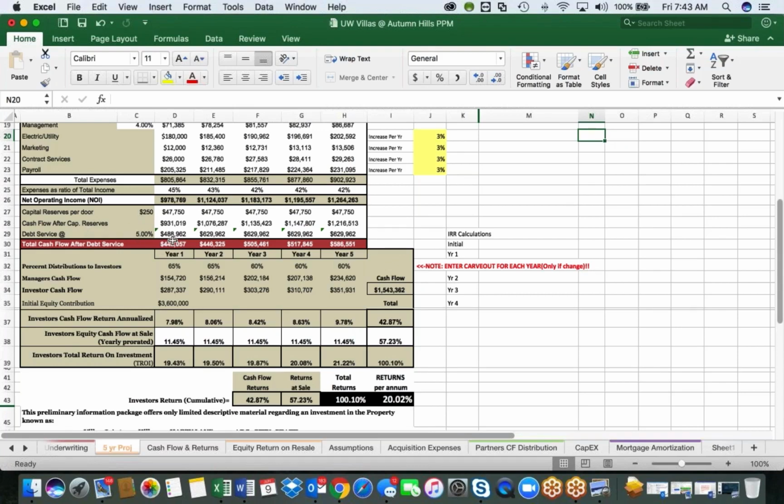Take a look at this. This is the interest only. This is with the principal and interest, right? Look at this. So these numbers are real numbers now. What we are looking at: year 1, year 2, year 3, year 4, year 5. And then also we give 65% to the investors to make this 8%. See, if I don't give 65, I give only 60%, this is going to be way lower number, right?